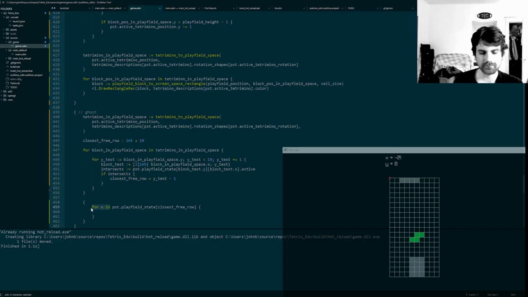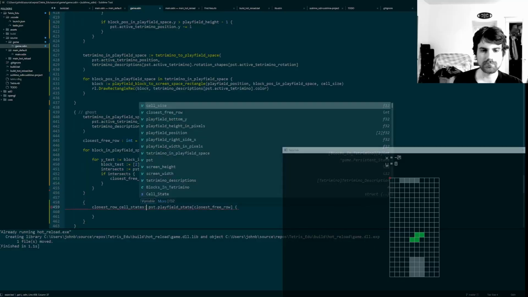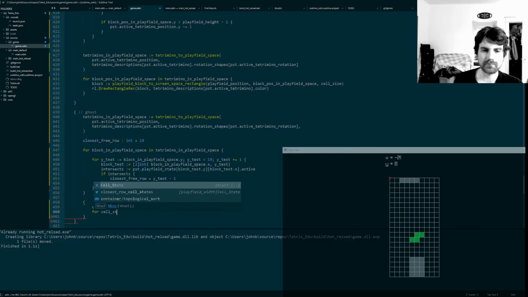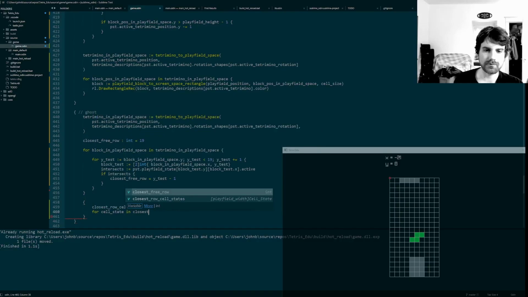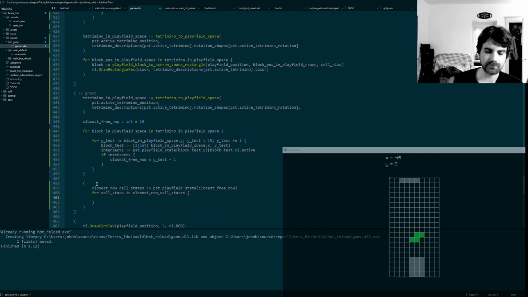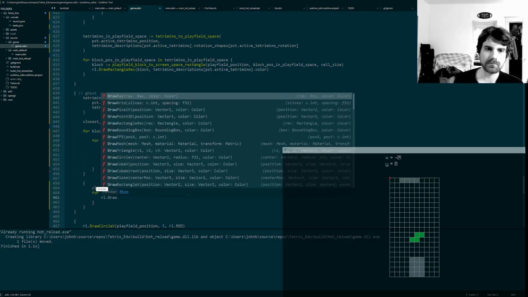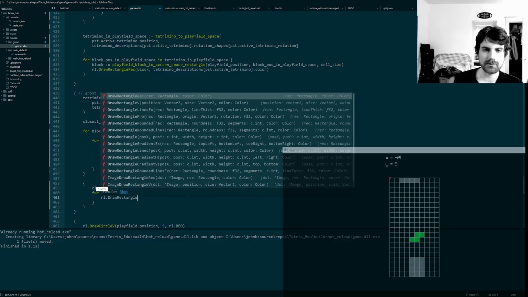So, okay, so for in closest row self states, we are just going to draw rectangle rec.